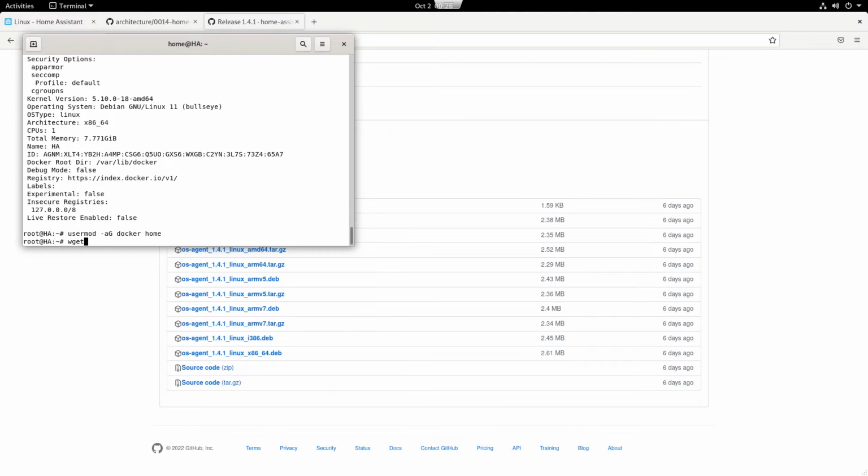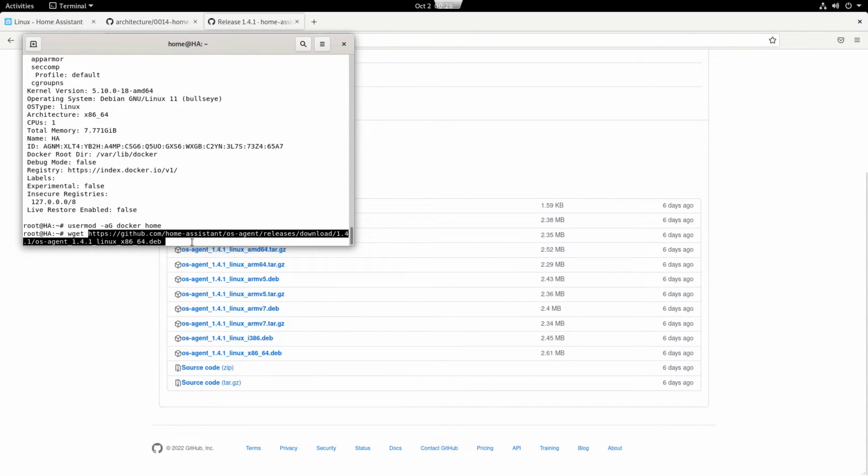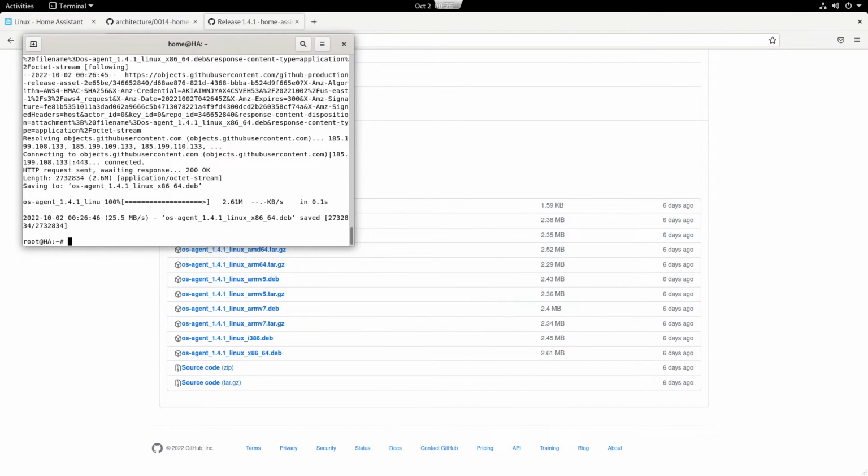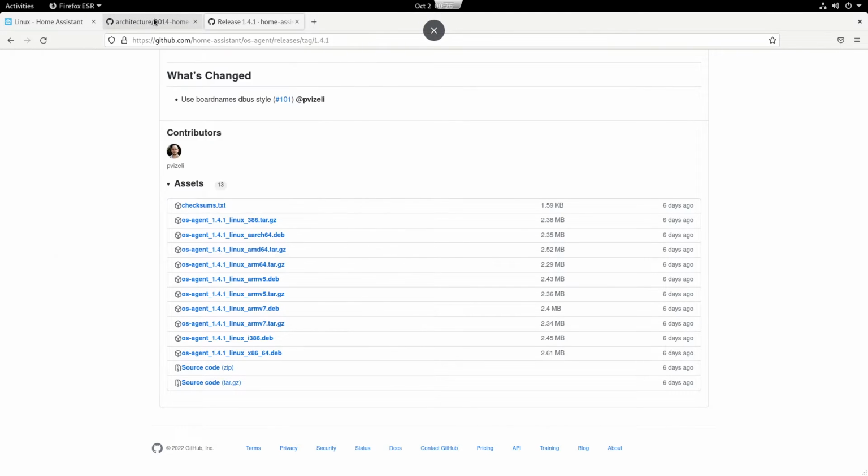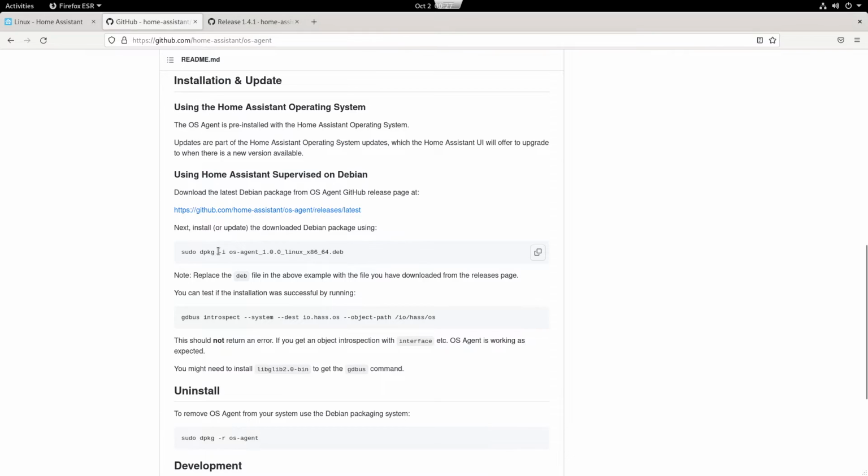Then go to my terminal, use wget, and paste the link that I just copied. Now I'm going to hit the enter key. That would download the OS agent, which is this. Notice this is the same name you saw just now. So this is the next thing we're going to do once we've downloaded the OS agent. I'm going to copy this link now. But please note, this file name might be different from yours. So I'm going to show you what to do.